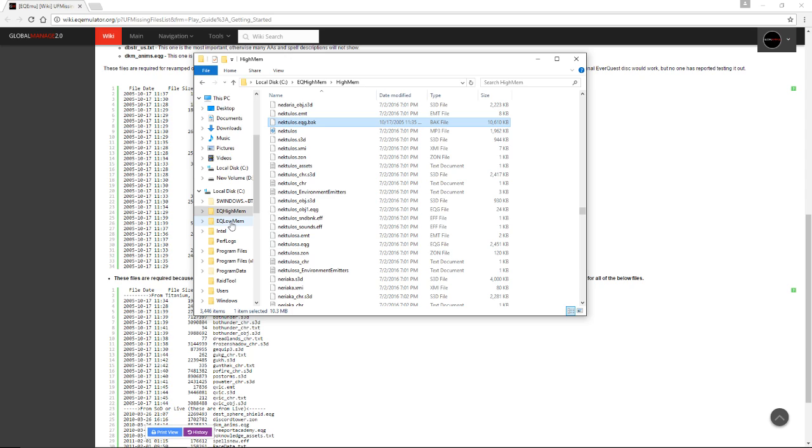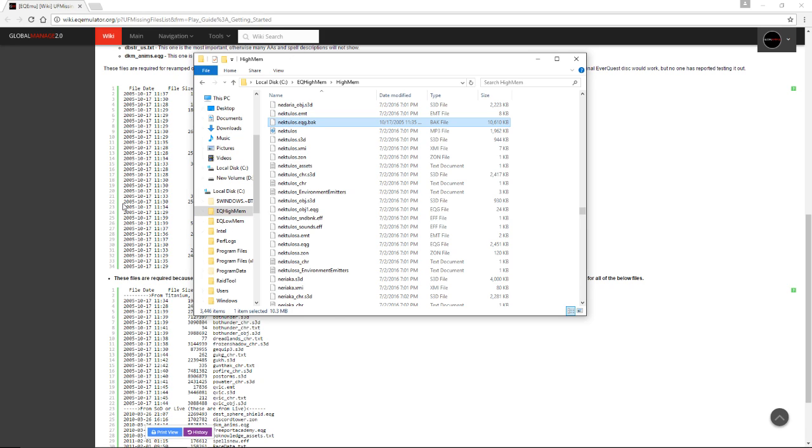After that, go ahead and open up your Underfoot client. That should be a clean client at the moment. Copy its contents and paste it into the folder or folders, as your preference may be, and wait for that to finish. After that's done, you're going to have to transfer a few files from the Titanium client and the Live client. Now, fortunately, this has already been taken care of as far as a list goes by the EQ emulator community.